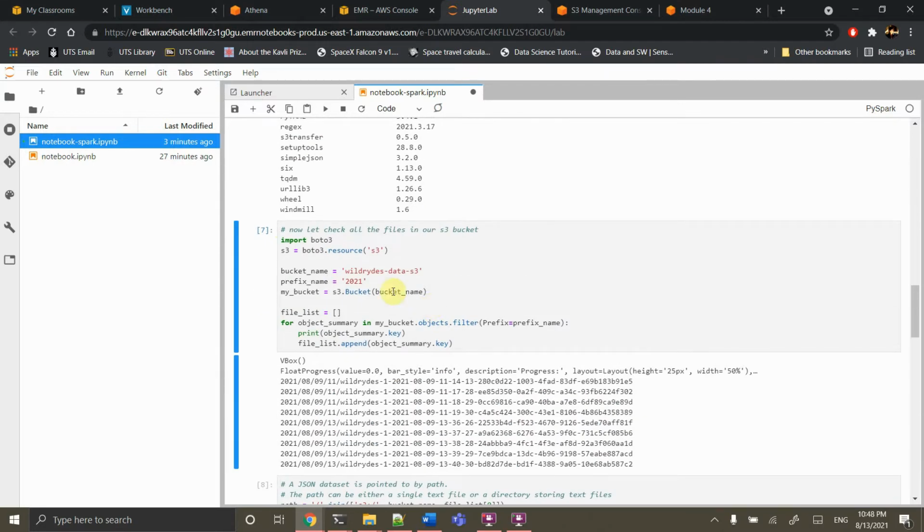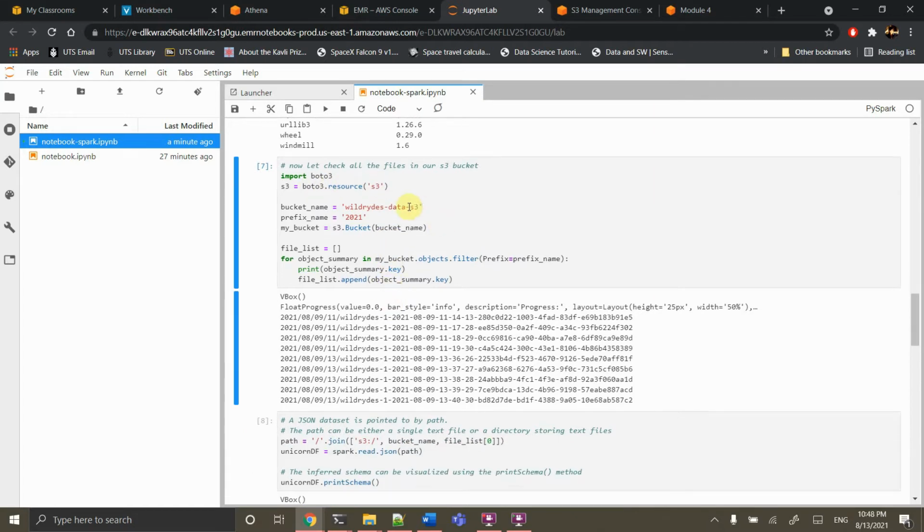Boto3 allows you to use some of the resources here. Today I'm just going to show you how to use the S3 one. Very simple example. There are other examples later where I can show you where Boto3 is used with IAM or other AI services on AWS. So here we call the Boto3 resource and we're going to use the S3 resource.